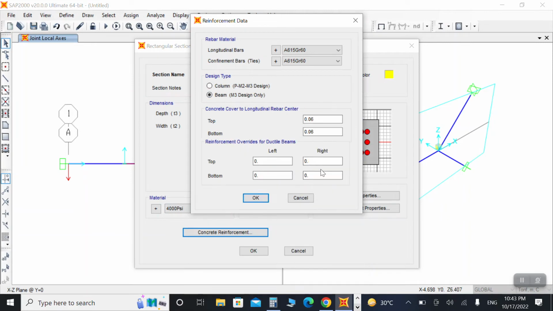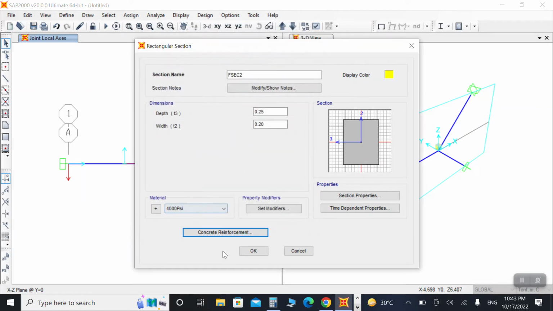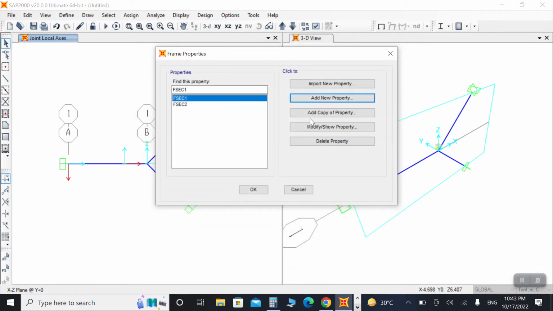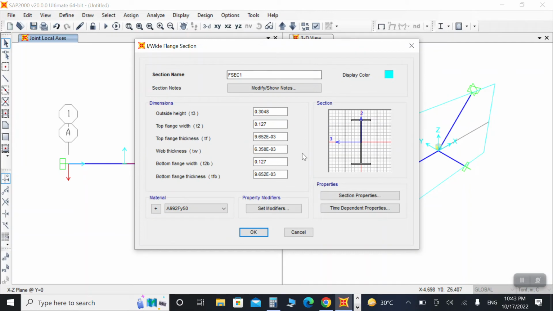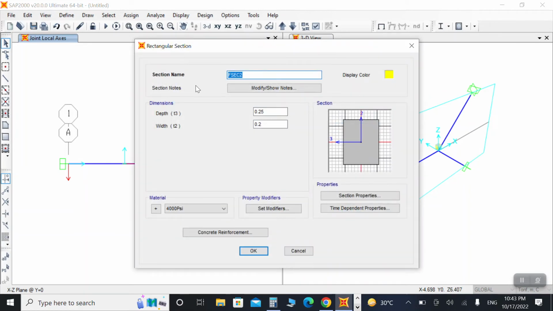Here for the beam, it should be 0.025, and here also 0.025. If you don't know the concept of this, you should watch the second episode of learning SAP software. Okay, and then also okay. Now we can also change the name to beam.